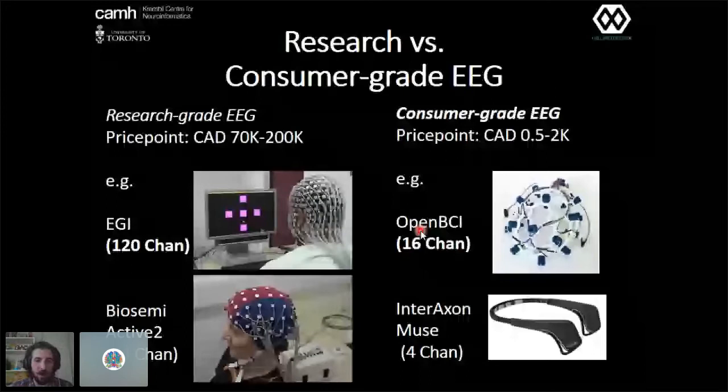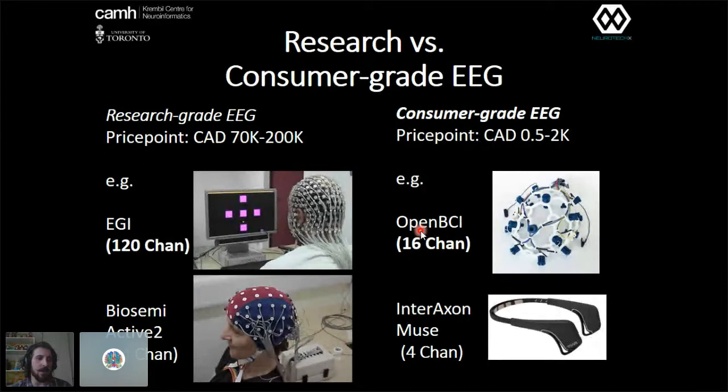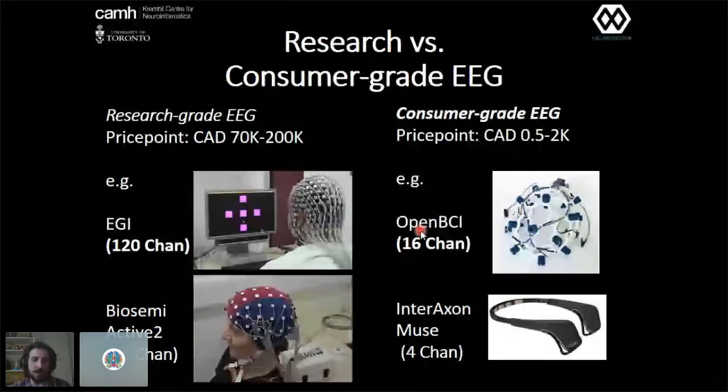But other things, as I was saying, are wireless streaming, active electrodes, and dry systems. That's when you don't need to apply conductive gel to every channel. These are hardware technological developments that are par for the course in consumer grade systems, and they give you a lot of added utility over and above just being a pared down version of a research grade system. So this is an important, innovative type of technology.